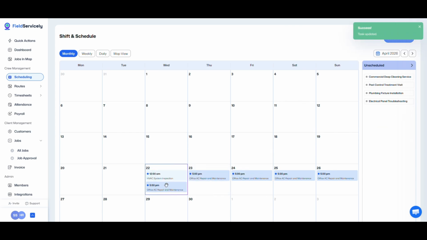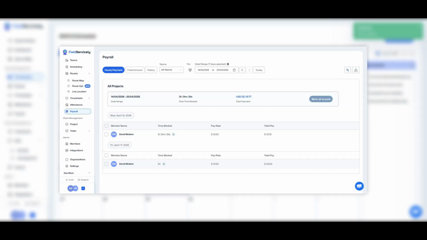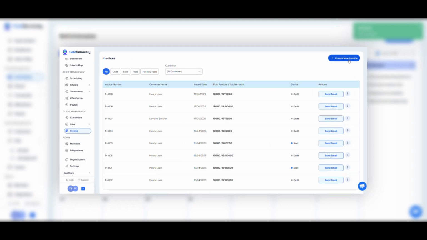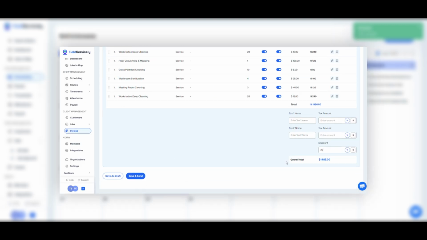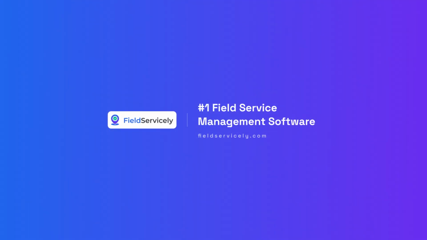By assigning jobs to your employees and having them work on them, you can track their attendance, timesheets, and payroll, as well as find evidence for the jobs they have finished and raise invoices from the jobs they have completed, giving you the ability to manage a complete field service management package from a single application. But before that, I will show you how your employees can begin this tracking process for their assigned work by using our mobile app.